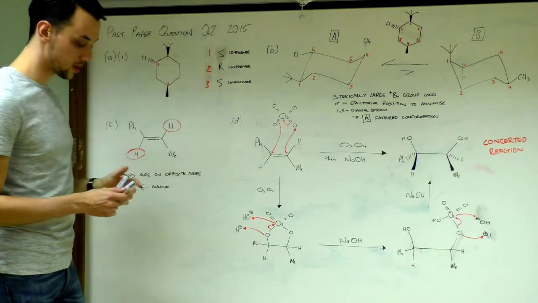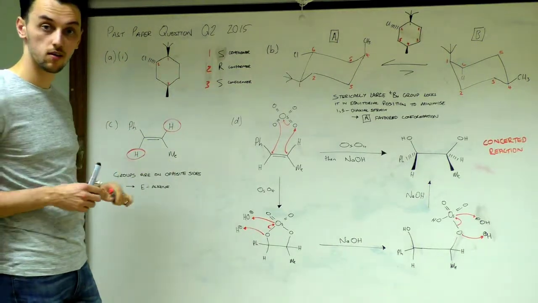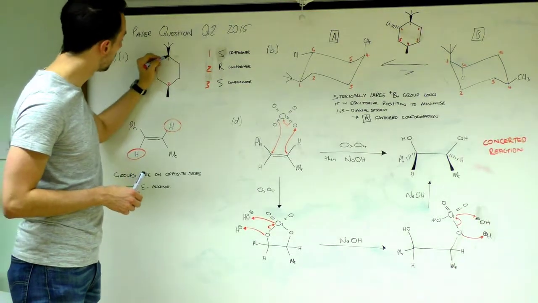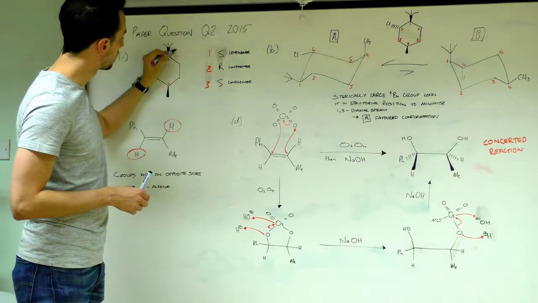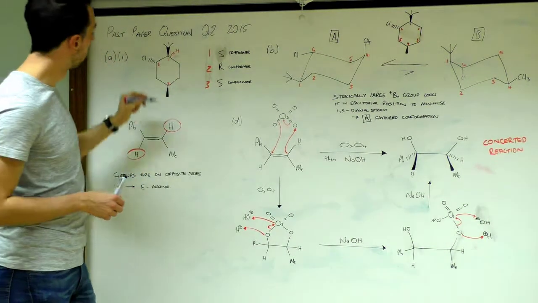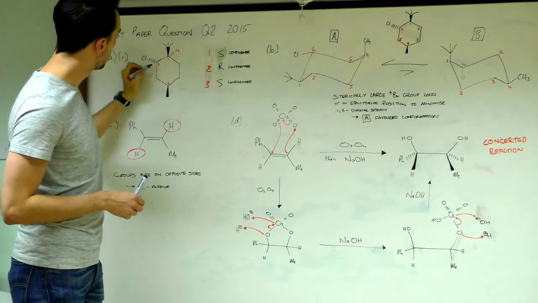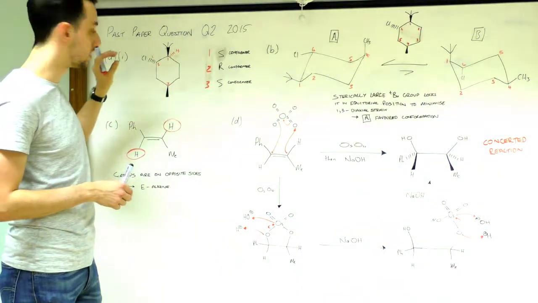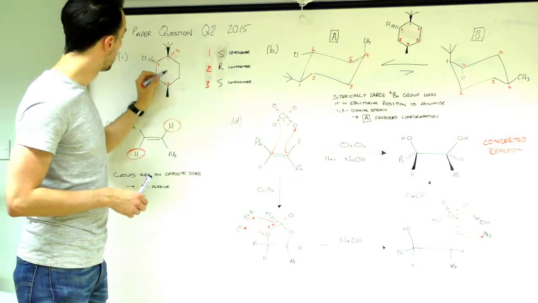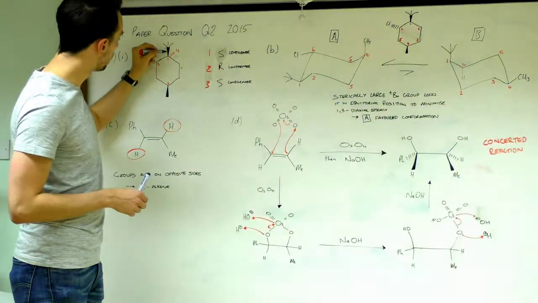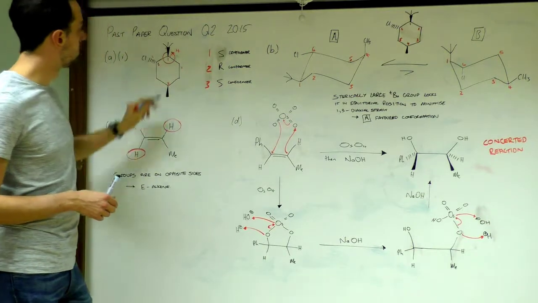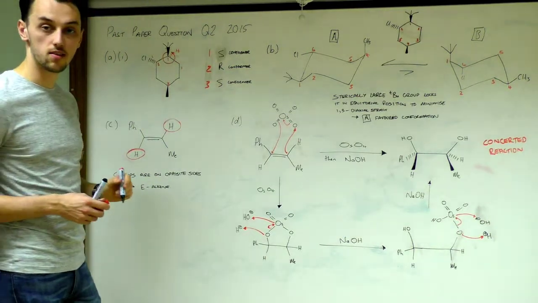So for the first one here, we're going in order of priority of the groups that are attached. This group here has first priority. The hydrogen is going backwards. So you're going to have 1, 2, the chlorine, because this is the next largest attached group, and then 3 over this side. So you're going to have your arrow coming around like this, which represents an S configuration.